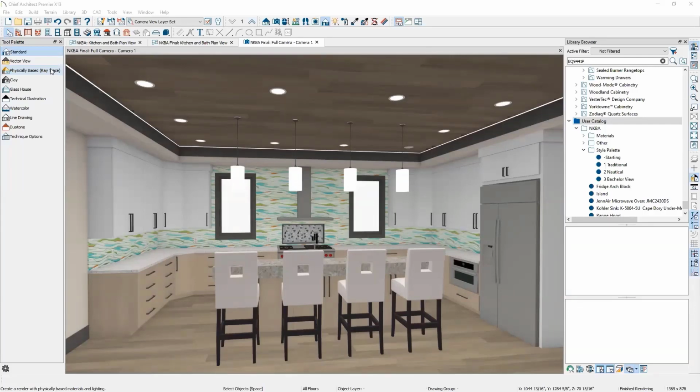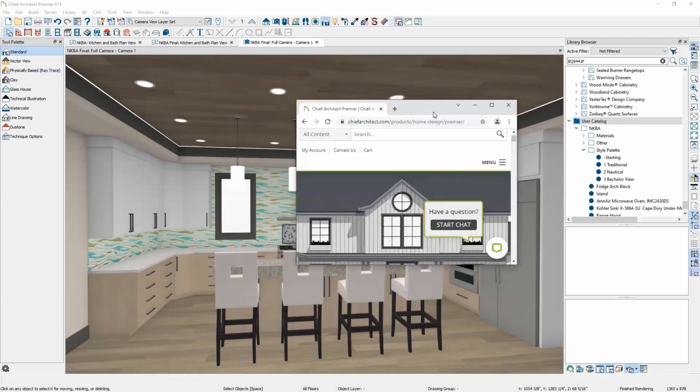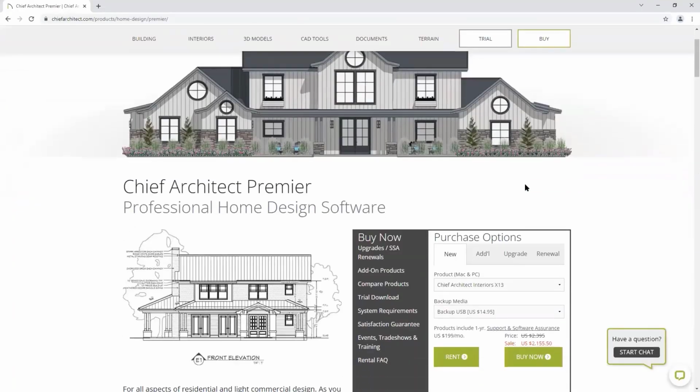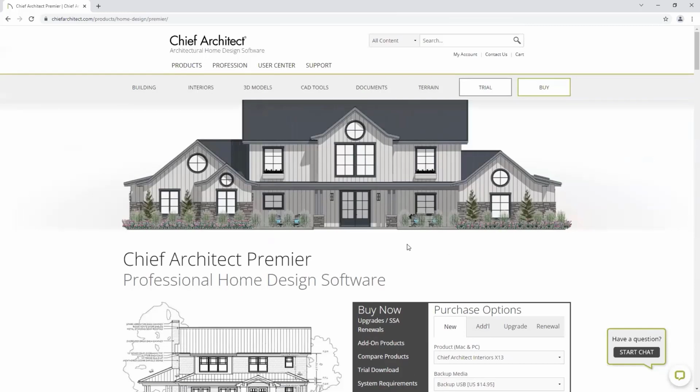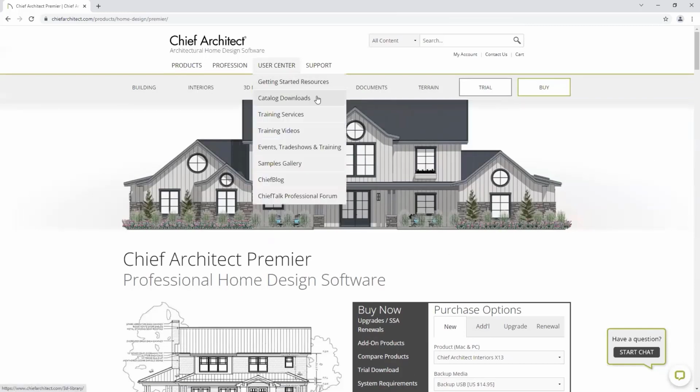Okay. And then another one from Cynthia. So adding fillers, can independent designers access cabinet manufacturers even if they're not a dealer? They can, yeah. So what provides you with access to the manufacturer catalogs in the software is having what we call support and software assurance. And you'll see that referred to as SSA. If you purchase the software outright, it includes 1 year of the support and software assurance. And then if you rent it, it includes support and software assurance through your rental term. So for Interiors, that'd be 15 months and Premiere 22 months. So that's included for 1 year. And then that provides you with access to all the manufacturer catalogs and bonus catalogs that we have on the website available for download.